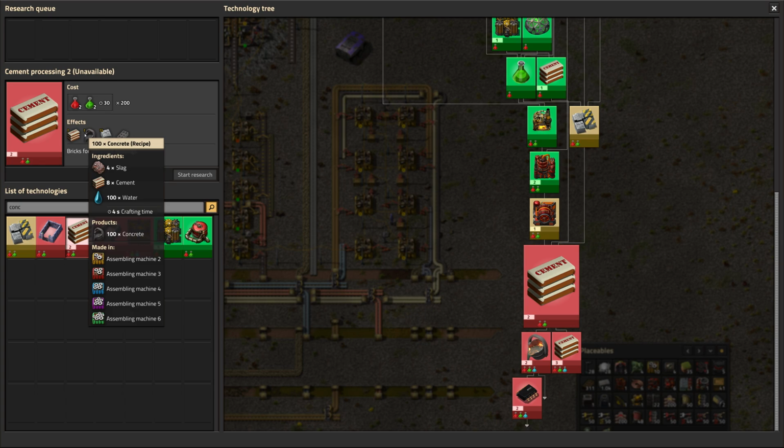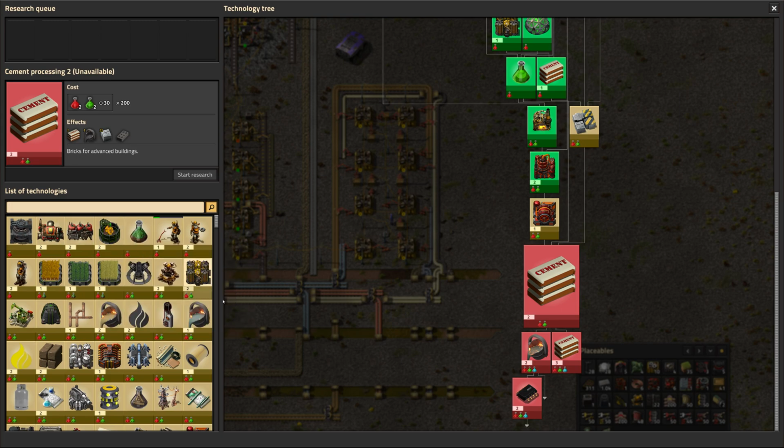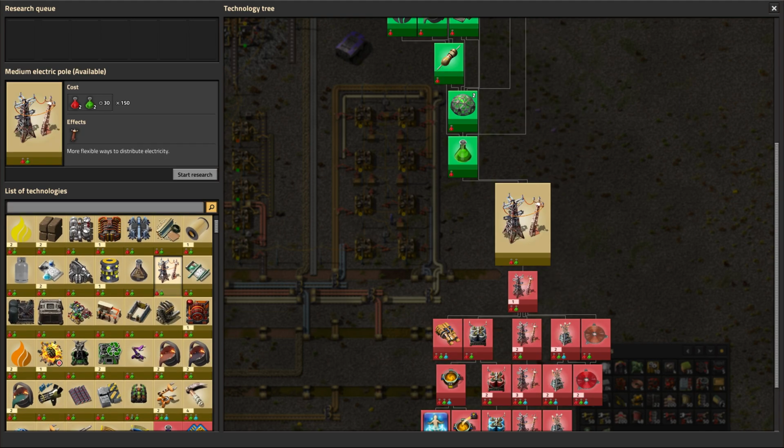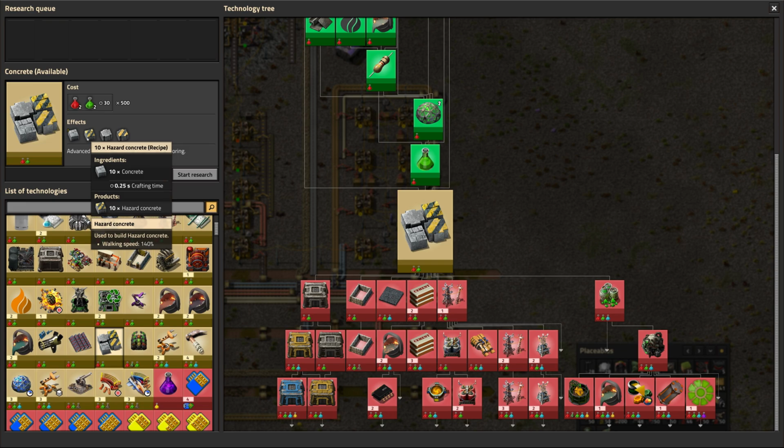Now, it requires slag, but it doesn't actually require stone products, which is kind of what makes it different from concrete here, which requires sand, and it's not washed sand, it's regular sand, so we have to make that from stone products, and then stone bricks from stone products. So it's kind of weird that you can save stone by doing it with Angel's. But this is the easier way, so let's just do that for now. And we'll get hazard concrete, which is nice.